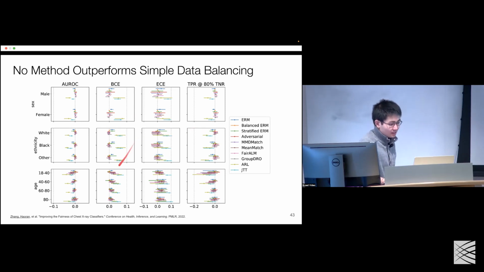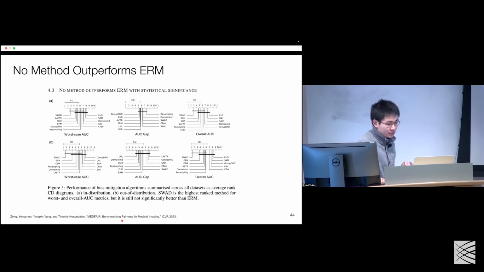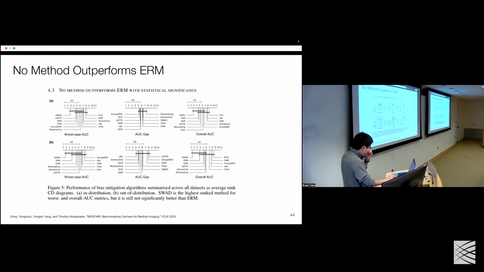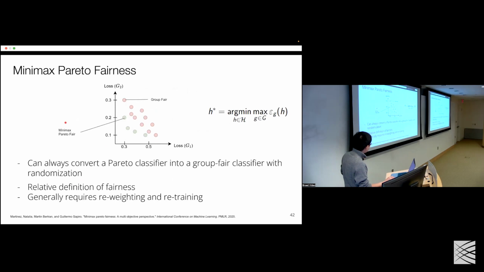And this isn't a one-off finding from our work. There's some follow-up work from a different group which shows something very similar, where again no method outperforms ERM in terms of the ranking and confidence intervals, though some models do come close, like this optimization-based method. So the summary here is that this definition of fairness that we have, minimax performance difference, is desirable. It's nice, but existing methods don't really do any better than ERM for the most part. This is an area of active research, to try to get models which work well on real world data for minimax performance difference.